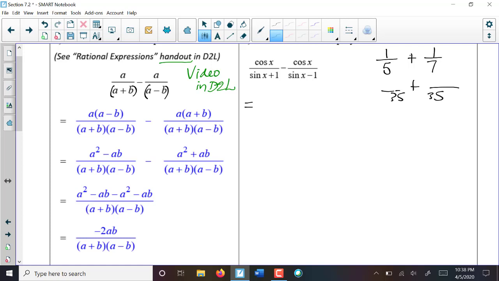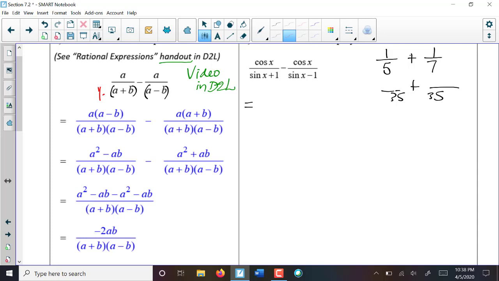So this is very similar in that a plus b and a minus b are both binomials. They don't have any common factors. Factors, remember, are things you multiply. So if a and b are not factors, a plus b is a factor. The other factor is a 1.